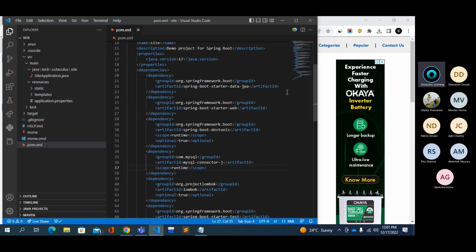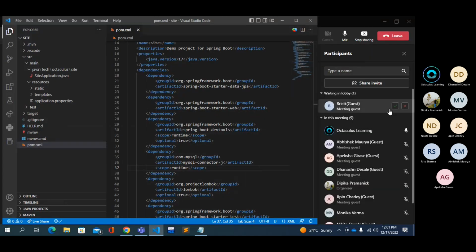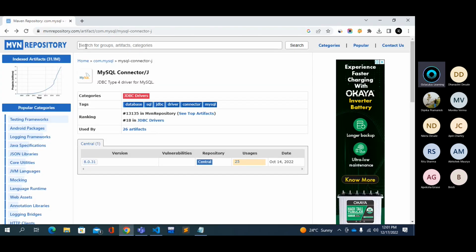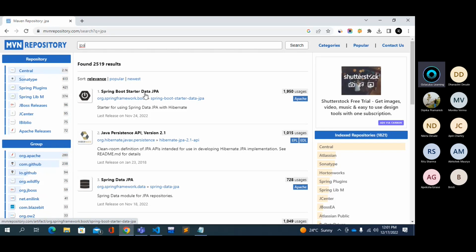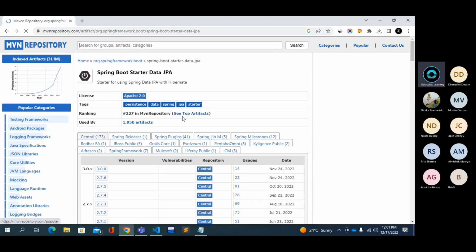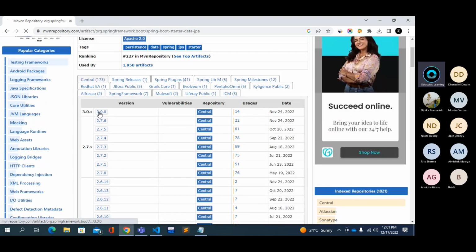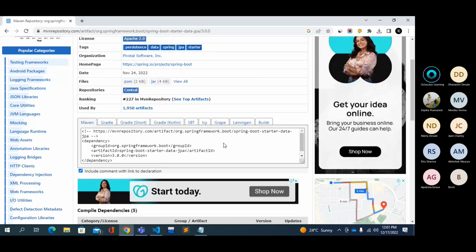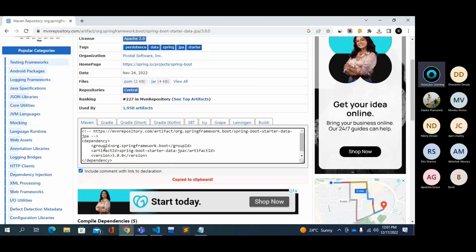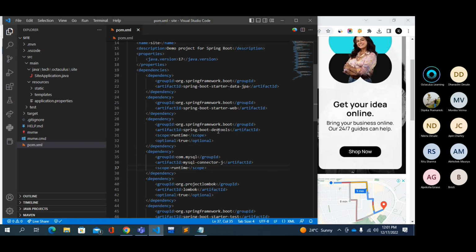If you want JPA, Java Persistence API, Spring Boot Starter JPA, click here. These are the versions. Just go with the latest version. See, dependency group ID is org.springframework.boot. For JPA, the group ID is org.springframework.boot.